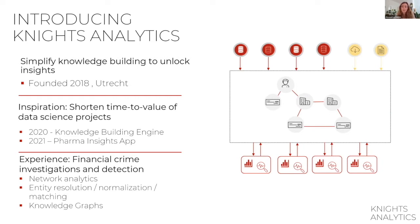Network analytics in general has been used for decades. If you think about the way that investigations are portrayed on television, they're often seen drawing networks of people, places, things, objects in order to better understand whatever problem it is that they're dealing with. We're basically trying to scale that approach so that we can get machines to do the same and help monitor larger investigations into the commercial world.